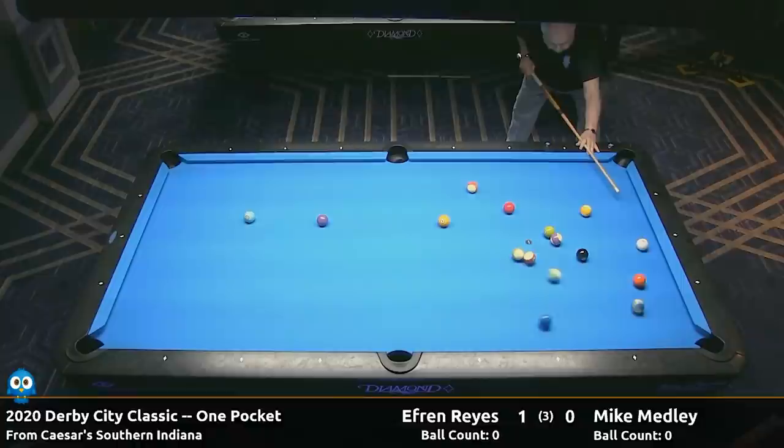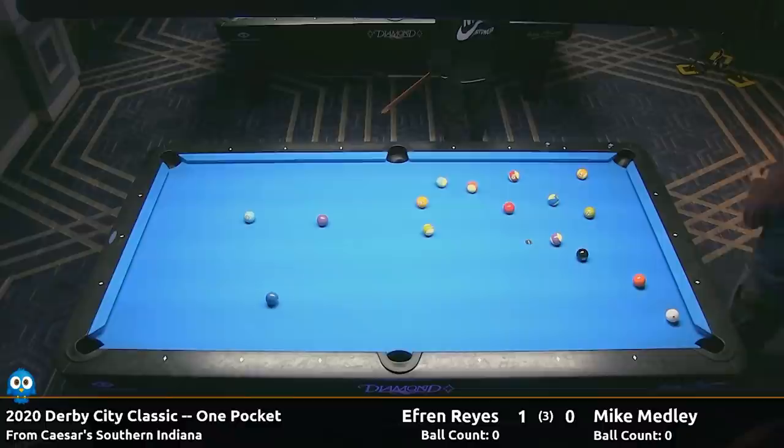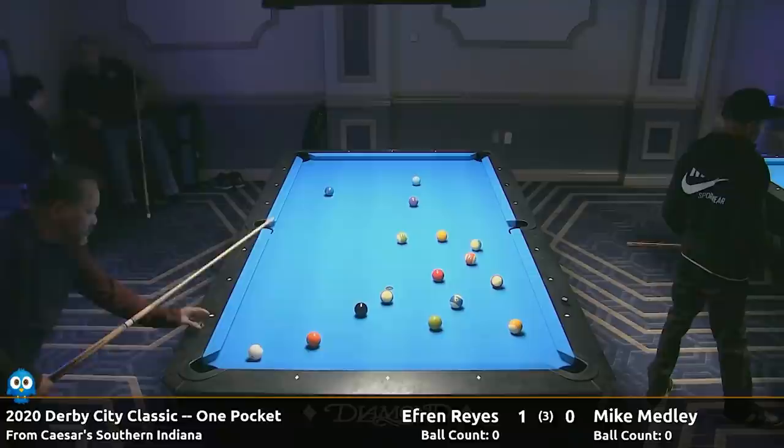I mean, he's given up a cross corner on the five, and you may see Efren shoot it because the balls, Efren goes up to the middle of the end rail. The balls are pretty doubled up here. There's nothing wrong with this shot at all. Looks like, anyways. It's a little touchy, the angle.